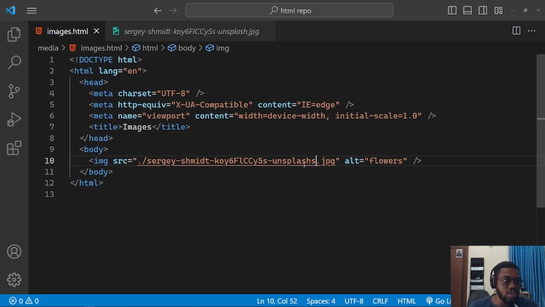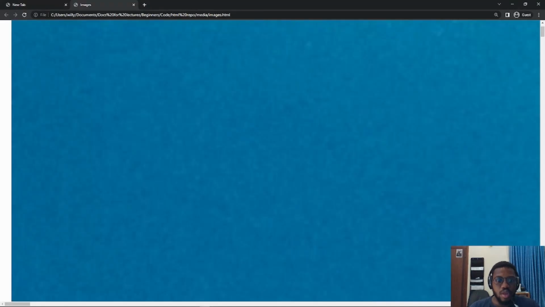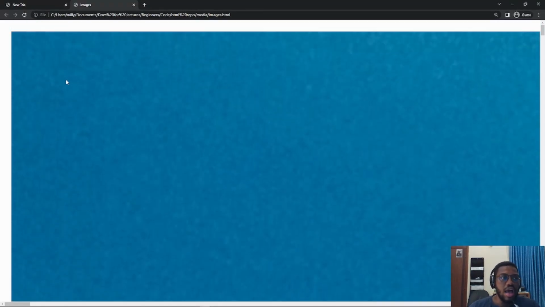There's no image called that in our folder right now, because I just changed the name of the image. We will see that these alt attributes will now help us. Let's assume we are the user of this website, not the developer. So the alt attribute specifies the kind of image, the name of the image that was used here.